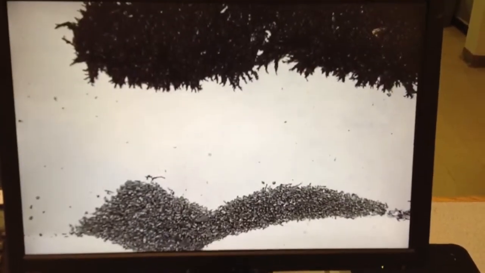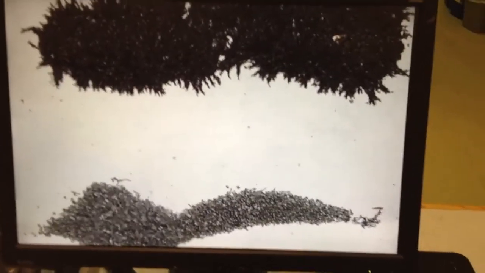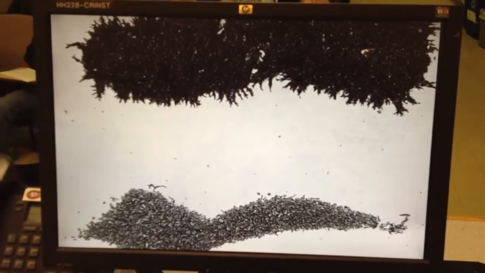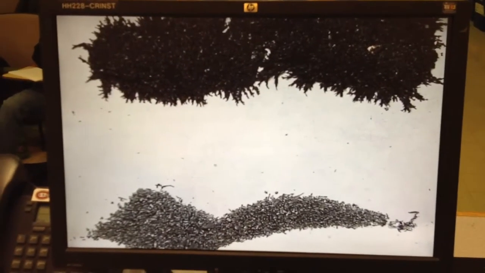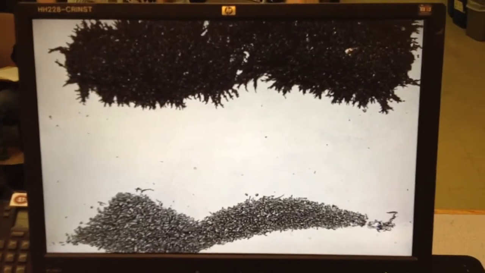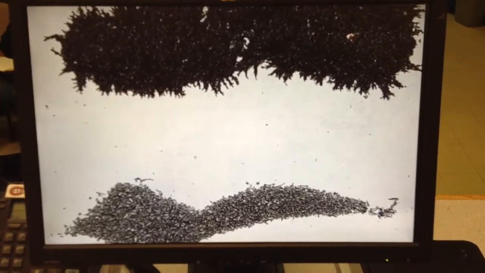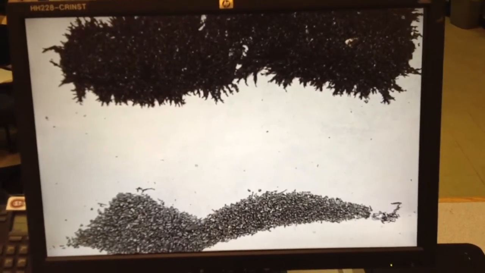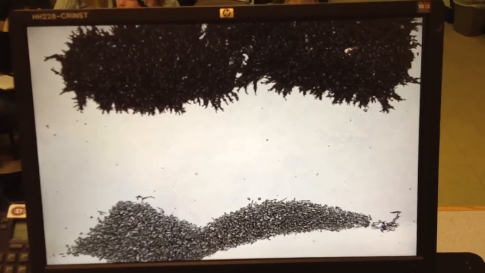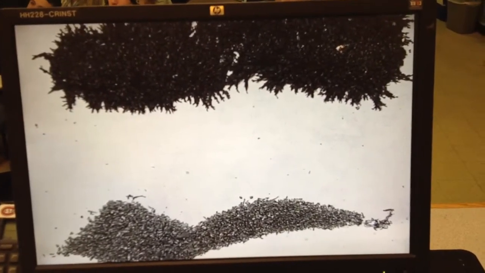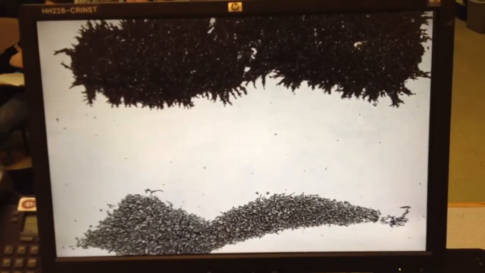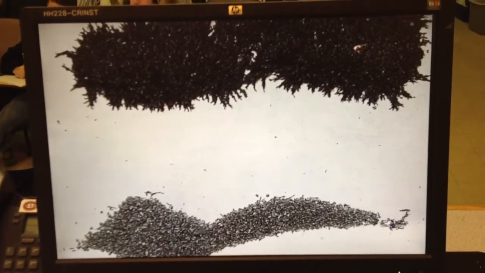So the question is, based on your observation now and your original hypothesis, is this a mixture or is it a compound? What I want you to do is address your initial hypothesis, okay? And I'll have a write-up as to how to do this in a template on the D2L page that you can use. It's only going to be a one-page write-up. It doesn't have to be that extensive, okay? Use the template. I have a Word template up there. If you're having issues with it, I'll give it to you in a different format. But address your initial hypothesis as to whether or not you were correct or not.